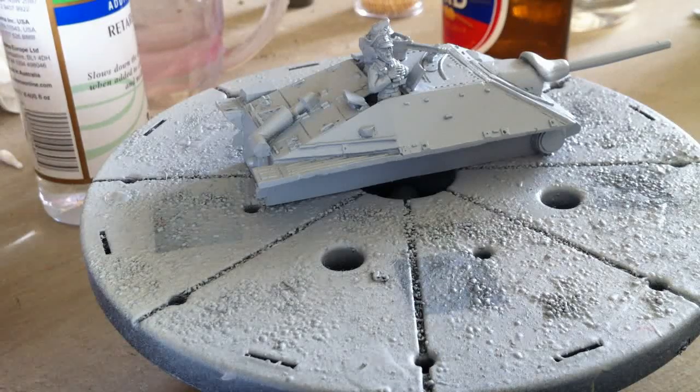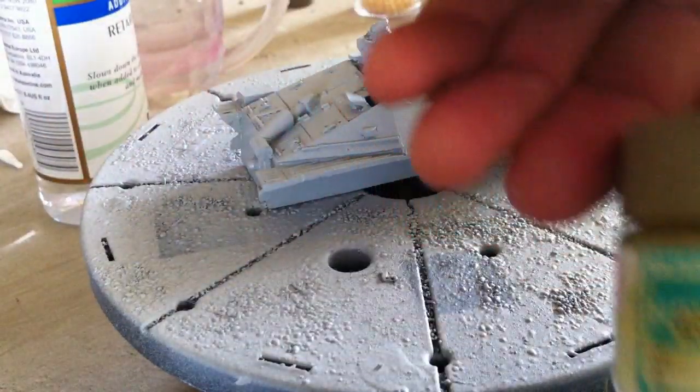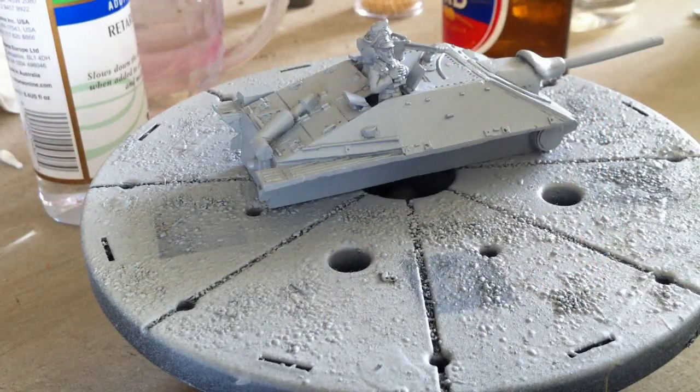So, hey guys, welcome back. It's time to start spraying the tank. Now, basically, I'm using a colour which is by Mr. Hobbies. It's called Dark Yellow. I haven't tried this before, so I'm going to give it a go on this tank.